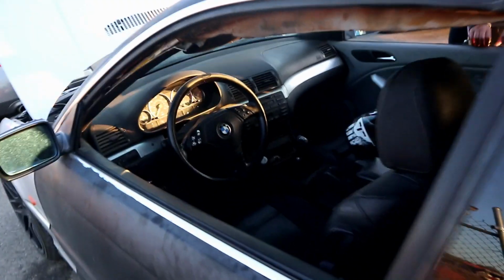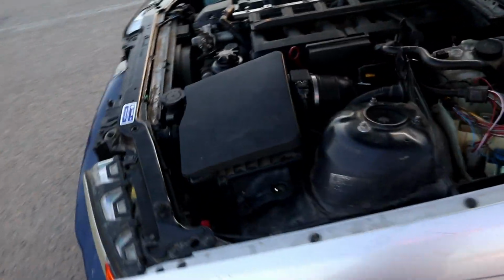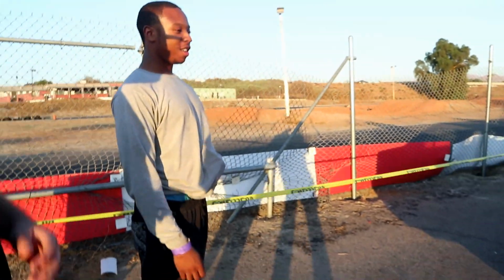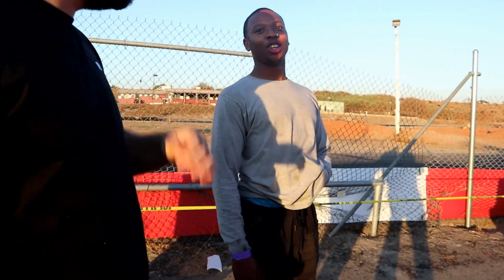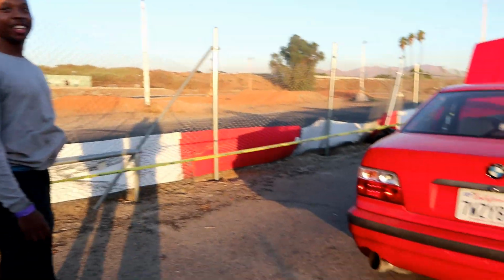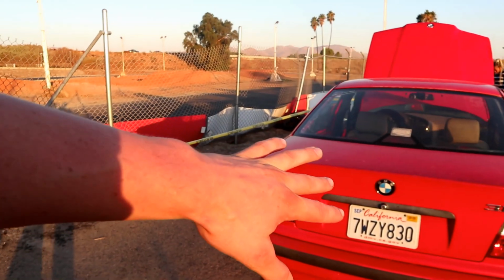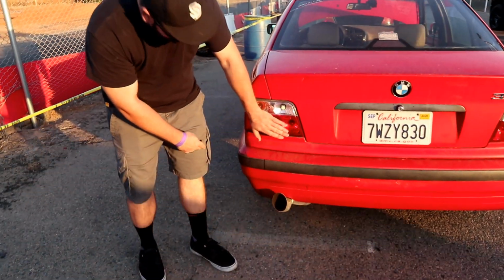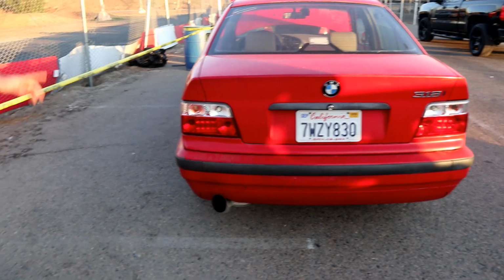Sick. Yeah, it doesn't sound like it looks though. Have you seen our clip? Nah. Hell yeah. Once we get a good set of taillights, it's gonna look way better. Low key, I'm not even gonna lie, it's a little ricey, but I like the all clear ones. Yeah? I don't think they grew on me. When we first got the car, I thought they were sick, and then I got over them. Have you seen the ones that are super white, and then they have a little bit of red in them? That looks good. That didn't look good, it's the clear on top.